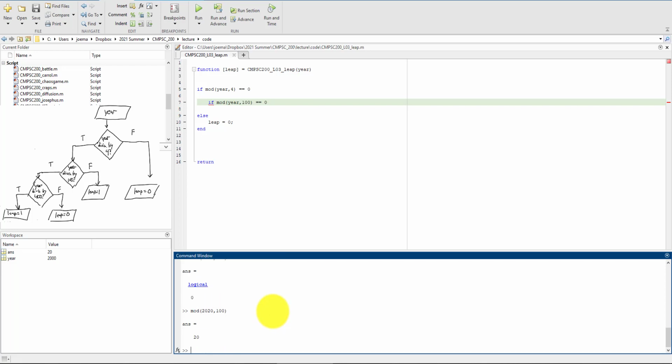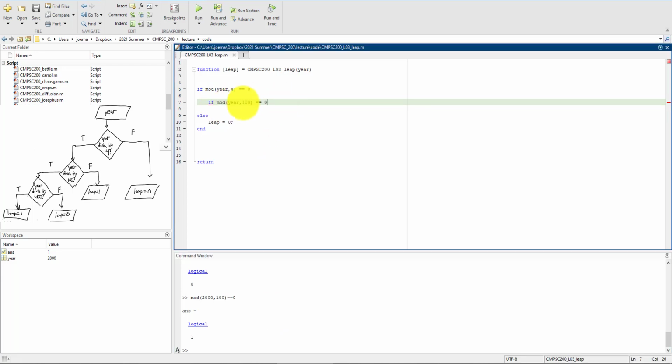So if we just do the mod, it's equal to 20 because 2020 divided by 100 has a remainder of 20. So that returns a 0. It's false. 2020 is not divisible by 100. But again, if we take a year like 2000, that returns a true statement. So if the mod of this is equal to 0, that means that that year is divisible by 100.